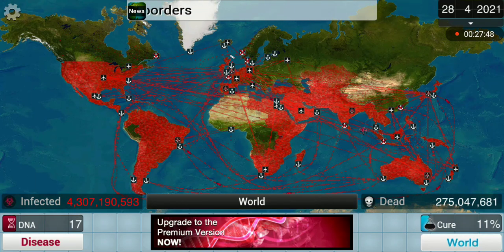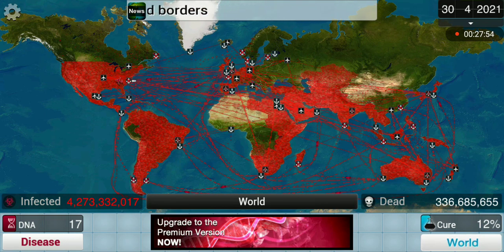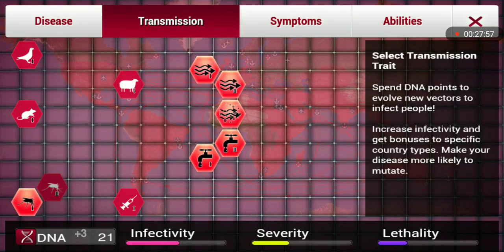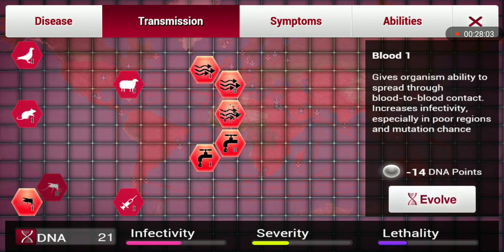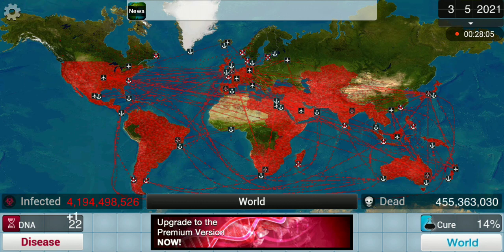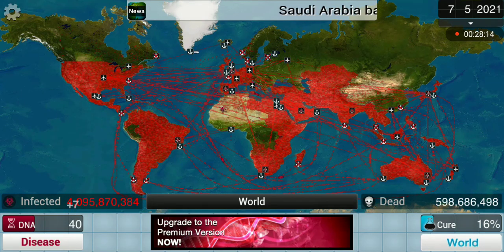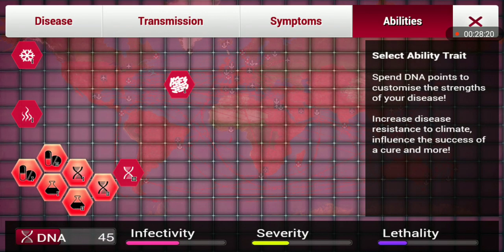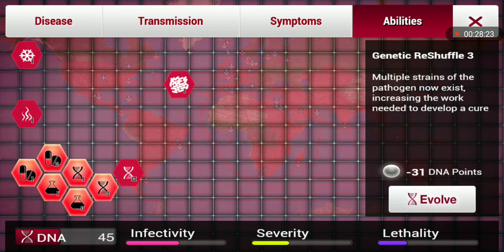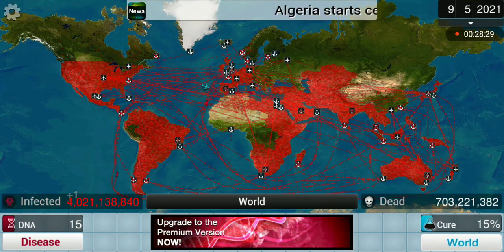I want to get everywhere. Yes, even Iceland. Global research focus on cure. Transmission. Dang it. How about... we need it somehow to get over to Greenland. For more than smallpox. Okay, I got 45. Okay, I'm gonna do another genetic reshuffling, which now completes the drug resistance. Now it's a whole bunch of drug resistance.